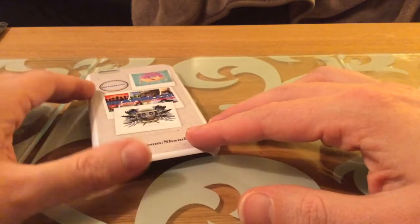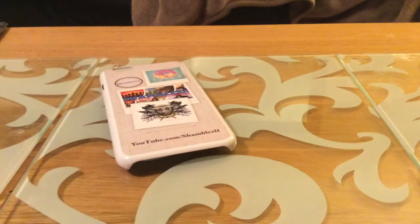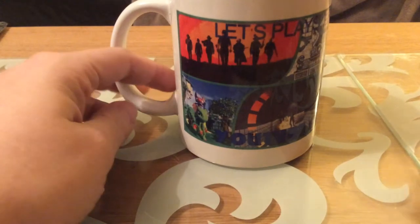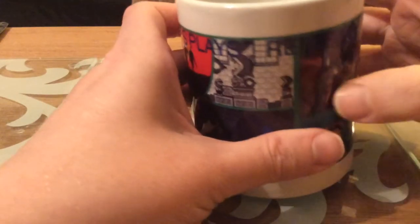A couple of days later it suddenly occurred to me that my mug at work got broken. I got another email from Vistaprint — the only problem with them is once you buy something, they send you like a billion emails saying 'why don't you get this?' I needed a new mug at work, so I got a new mug. And it is my Twitter banner — not my YouTube one. It's quite hard to see in this terrible lighting, but you can see at the bottom I've got youtube.com/channel11, and let's plays, reviews, and guides at the top.